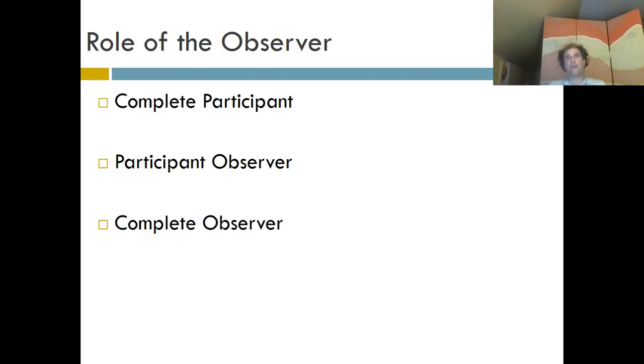Here, the question becomes, can you really know the group? Can you really see the world through their eyes if you're not really partaking in the group's activities, right? It might be a situation in which the observer doesn't really want to partake fully in the group's activities. You don't really want to sell cocaine, right? Going back to the example from the reading for today, right?